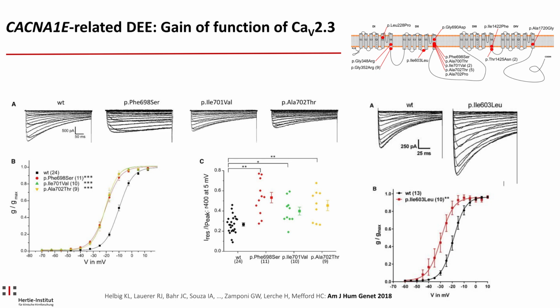And then they stay open longer, and you see this best in this channel here. You see that the decrease of the current is slower than here for the wild type. WT is wild type, and these are 3 variants. They are all located here in the 6th segment of the second domain. And this slowing of the inactivation also causes a gain of function. So this is an increased calcium flow through the channel. Okay? Good.